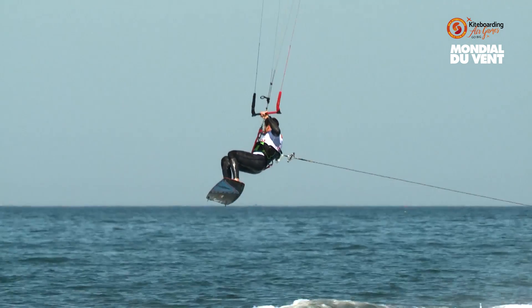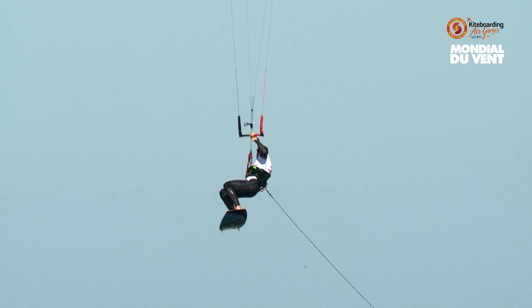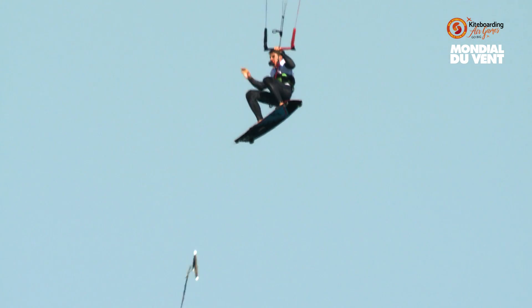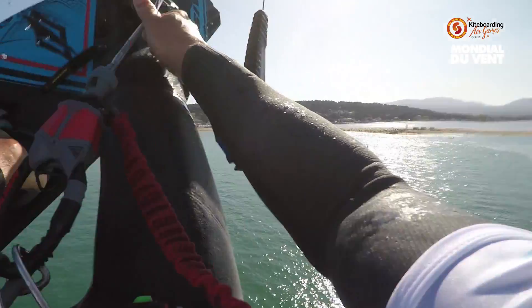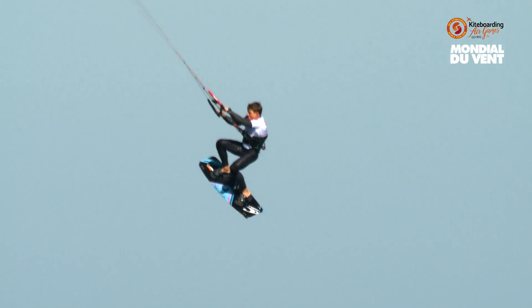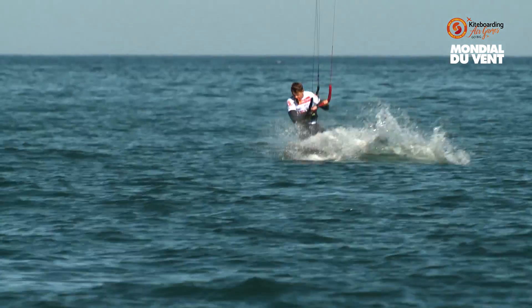It's definitely risky. If you see everyone go up, it looks super easy. Jesse had a pretty good technique — he just has his hands on the bar, hot launches his kite and bam, he's off. And before you know it, you're 30, 40 meters up in the air. But yeah, it is dangerous. I wouldn't recommend people trying this even though it looks really easy.